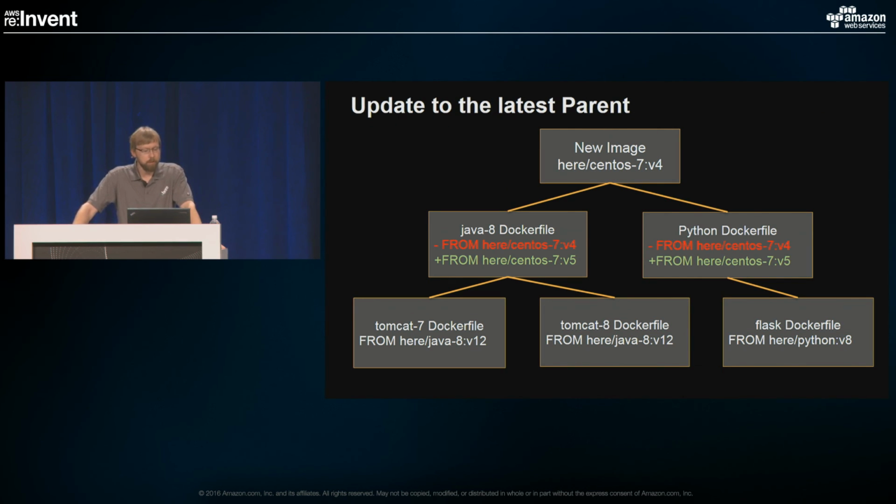So once that runs, we basically trigger a set of patch sets or a set of pull requests. If you use GitHub, we use Gerrit, so we just have patch sets that we inject into the code review system. And basically, someone comes along, they can accept the change. So here you can just see a sequence of diffs that were kicked off by a new version of CentOS 7, version 4. In the Java 8 Docker file, we upgrade it to the next version, Python the next version. That series of updates happens.